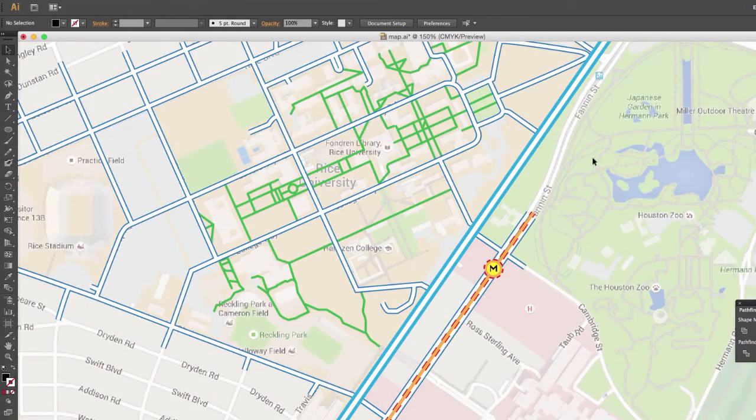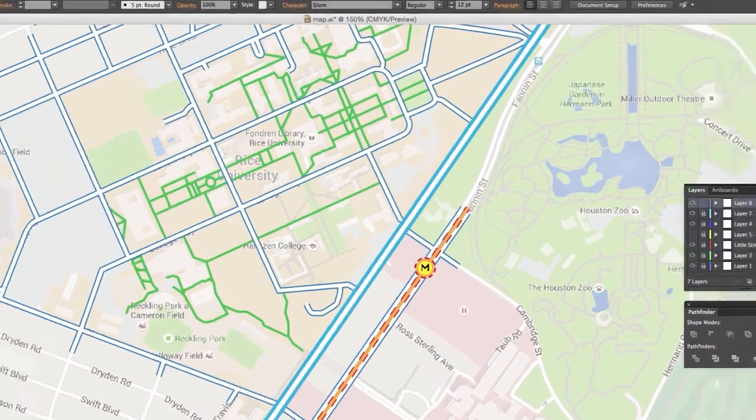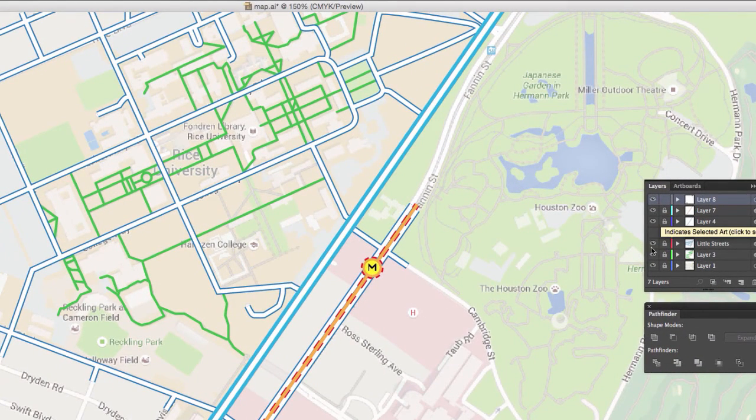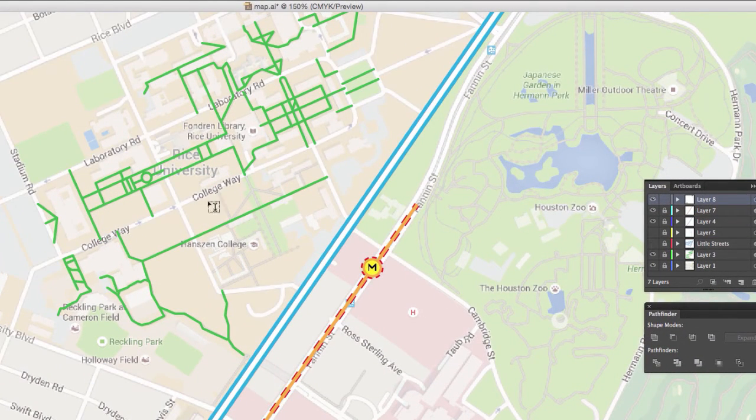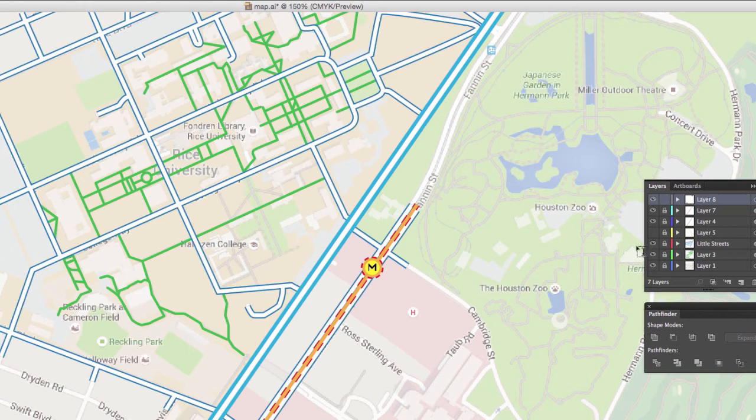Alright, so the next thing before we get into all the park area and the grass and the bodies of water and the buildings would be the street names. Now, street names aren't hard per se, but they might make you a little unsure about things. So most people would assume you use the type tool, right? And that makes sense. So we can see here, actually we can't see, let's hide some of these so we can see. Alright, so we have College Way here.